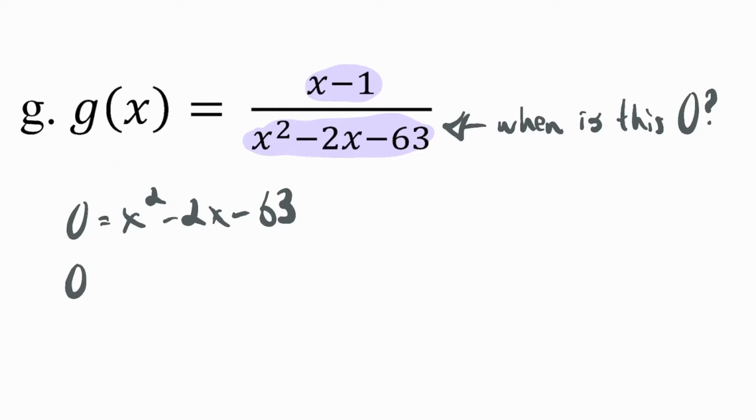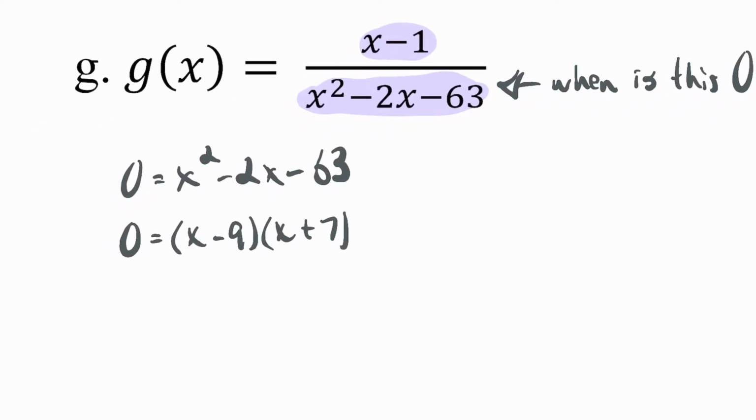So this one factors, and I'll assume everyone's okay. I notice that the 63 is 7 times 9, so I can say this is x minus 9 times x plus 7. If the numbers were not so kind, I might have to go through some more effort to solve this, but these numbers were chosen to be relatively straightforward. So I can basically separate the two factors and say, oh, well, that means 0 equals x minus 9, or 0 equals x plus 7, right? I'm using the zero product property.